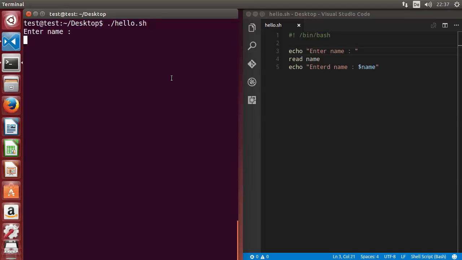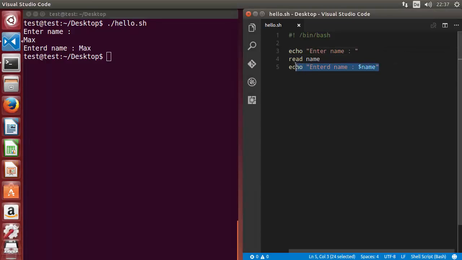It asks me for entering the name, and I enter some name, for example Max, and then press enter, and then it says entered name is Max, which is totally fine, right? So whenever you want to take an input from the terminal, use the read command.